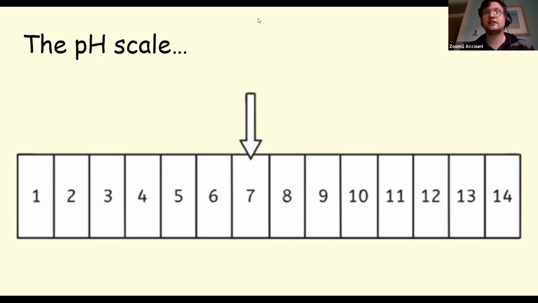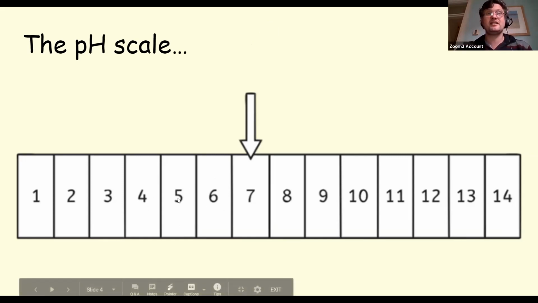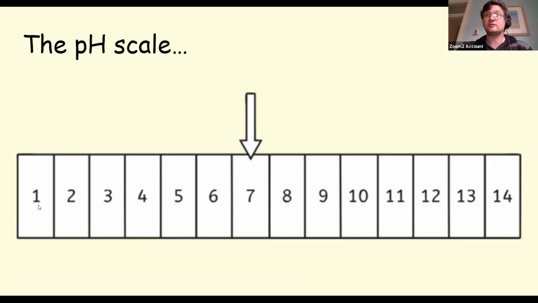Okay, good. Lots of you voting. Fantastic. And going to call it there. And loads of you, about 2/3 of you, have remembered, yeah, weak acid, it's going to be around about 5. Maybe it could be 4, maybe it could be 6. But this kind of area, this is the acidic side. Less than 7, that's the acidic side. And as you go further across it, you get stronger and stronger and stronger acids. Now, we're going to dig into what exactly that means a bit later. But you've got that. Good job.